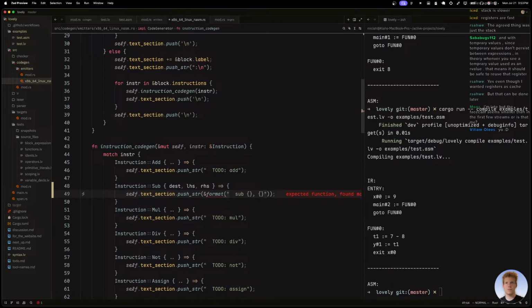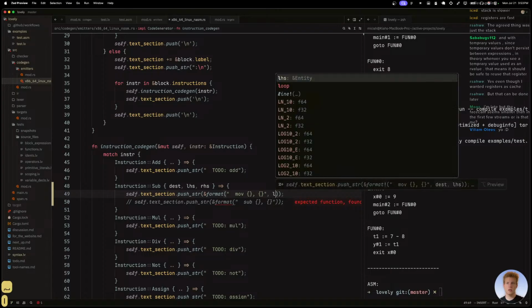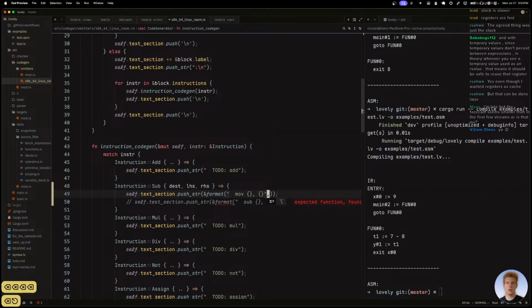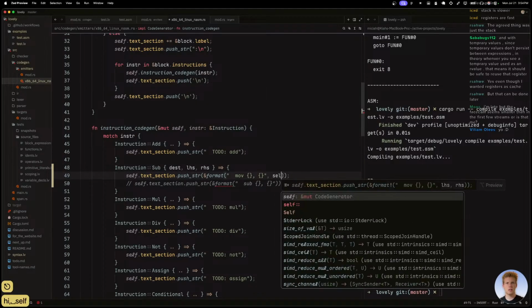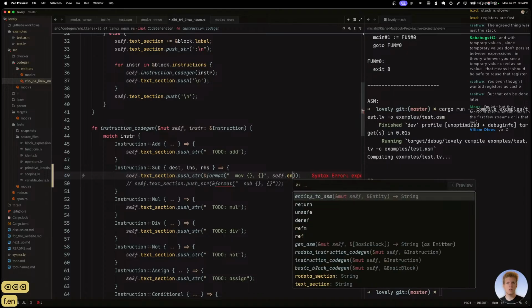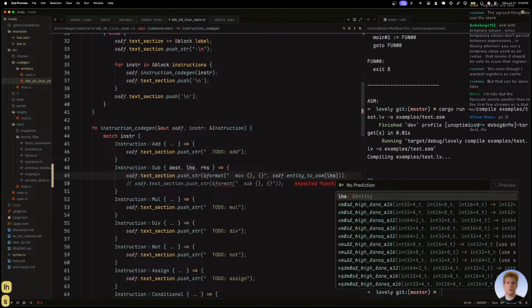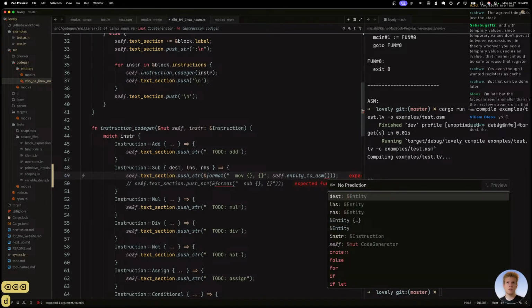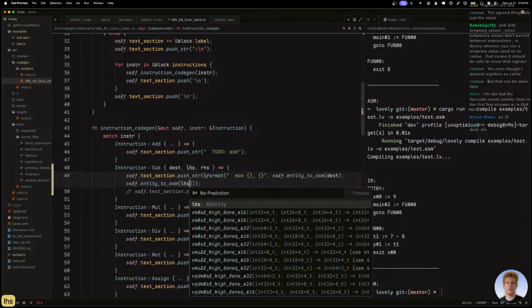Okay, no, first it'd be move. What do we have? Are these entities? Yeah, isn't there like an entity as them? So yeah, move into dest, the left hand side.